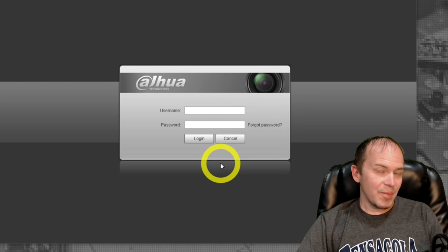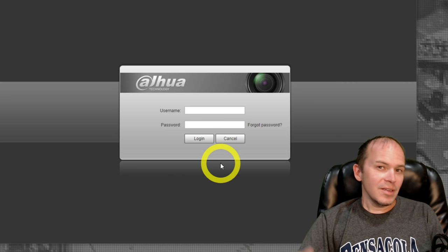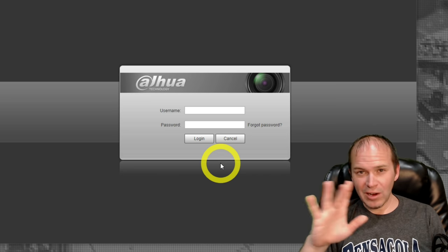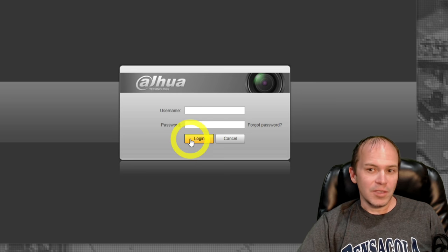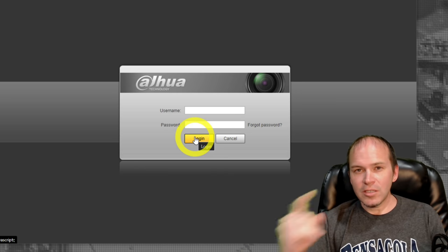So you may be asking, well, but you just said this was an Amcrest camera. Well, it actually is, but we did flash the bin file. No, there's no soldering, no wires, no screwdrivers. You just simply take the bin file and upload it through your browser on the Dahua bin file, and it comes right in. You get some extra features.